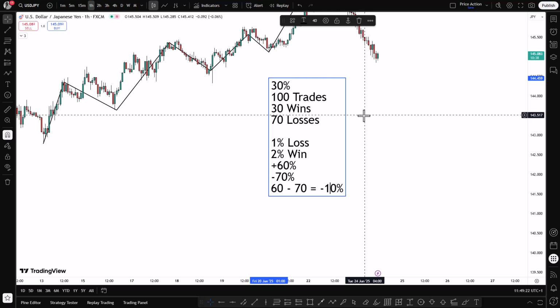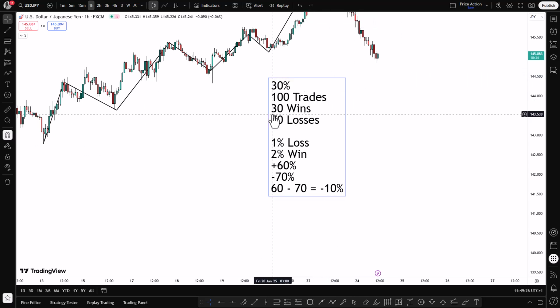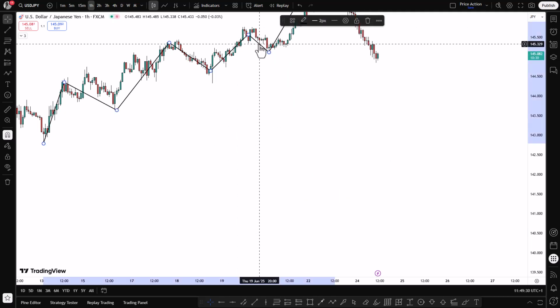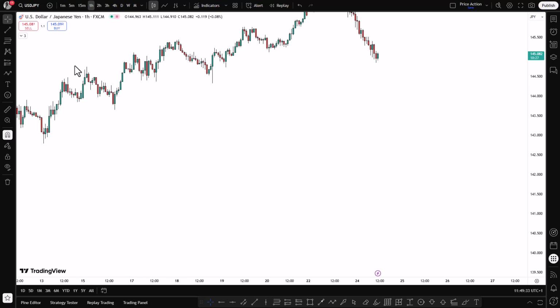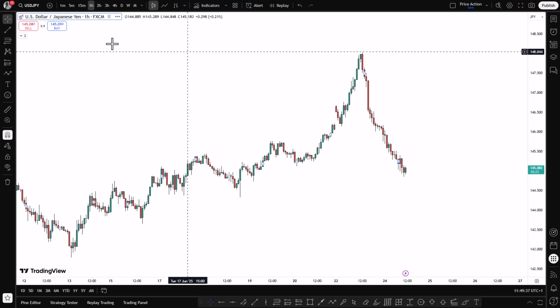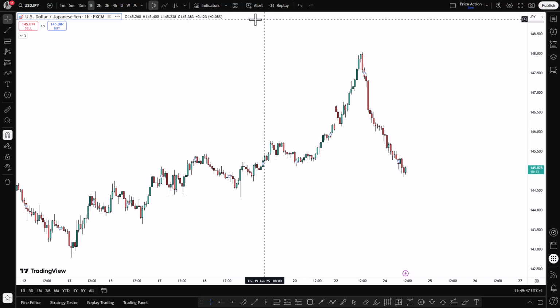Explaining it like this is going to make it hard for you to understand, but that's why we're going to do the practical method right now, so that you see exactly what I'm talking about. Okay, so let me quickly take off all of these things that I have on my chart, and then let's look at an example. As I told you, when you want to do this, so that even if you have a very low win rate, you have a high risk to reward ratio, for example, a high profit potential, you need to identify your reversal areas using the higher time frame.